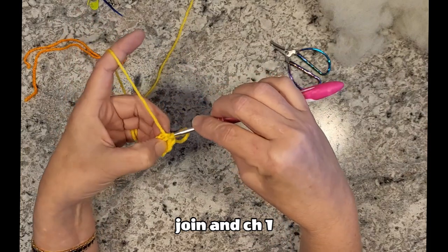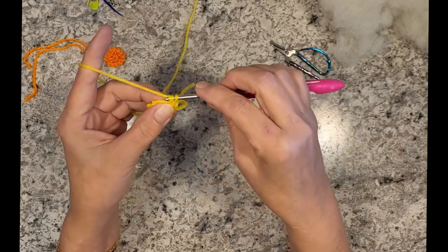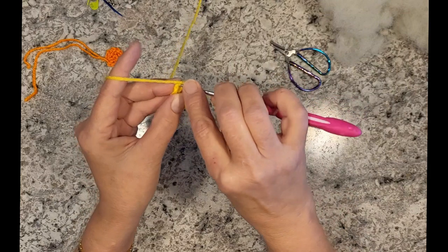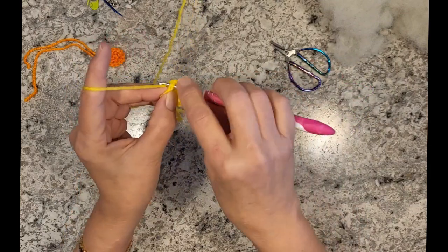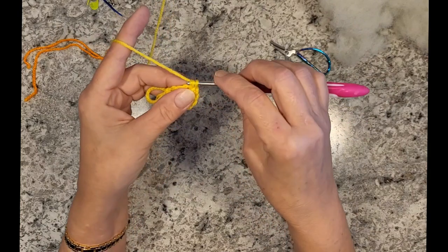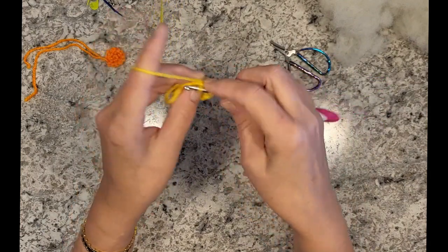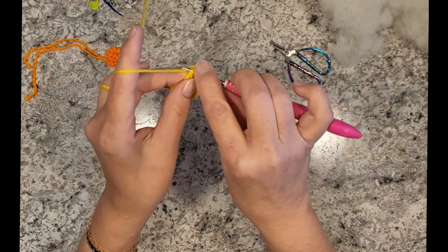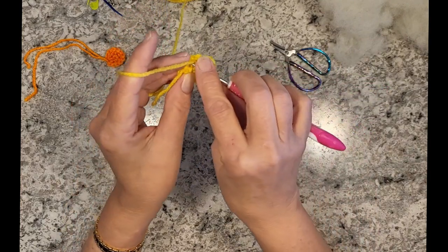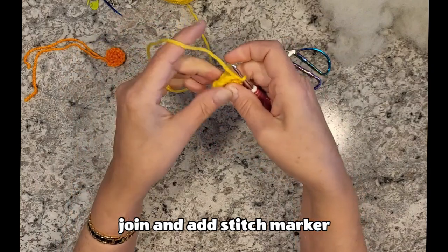So at the end of round 1, we're going to join it and chain 1, and round 2 we're going to do an increase in each stitch. We'll have 12 stitches at the end of this round. And join that together, pull that magic ring tight, and there is the end of our round 2.